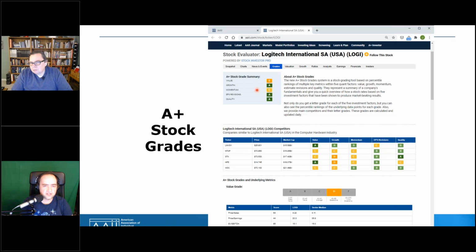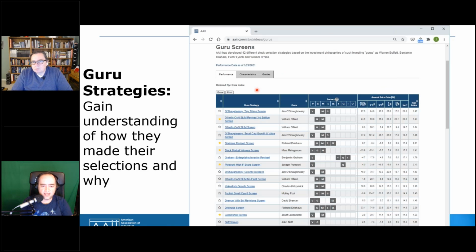So the screening tab has a performance tab, and when AAII calculates the performance of each screen, what pricing is being assumed here? For example, are you assuming the stocks in the screen are bought at the open on the day after the data is released? Or if you could get a little bit of clarification on that.